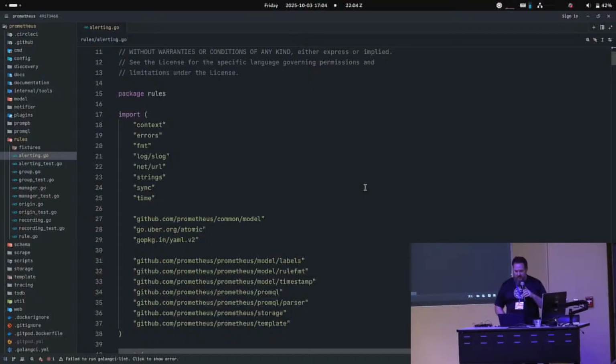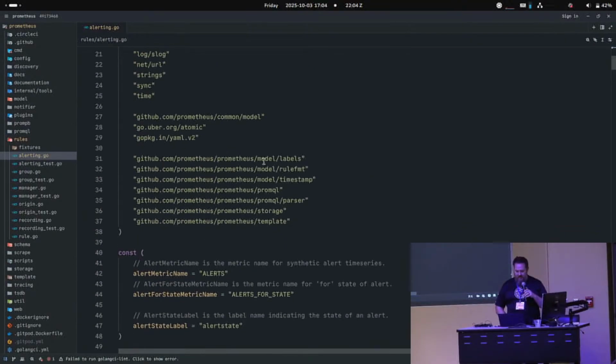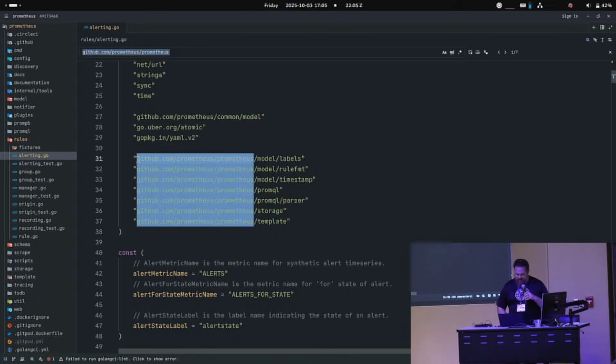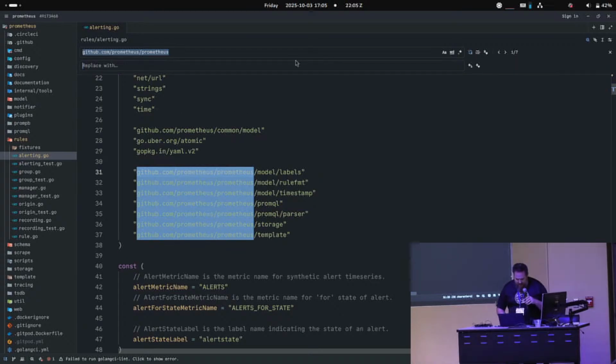This happens to be the source code for Prometheus, whatever. Suppose we need to make a change in here, like, let's say this package name changed or something. We need to change all the references to this package name. So there's find and replace. I think if I click on this thing, I can do that, and maybe I need to, I don't know, let's change it to like GitLab. I don't know, as an example, right?